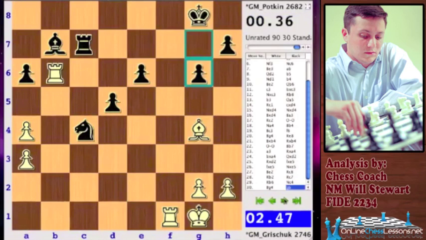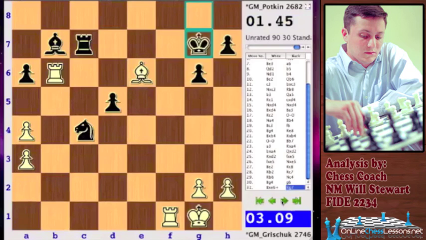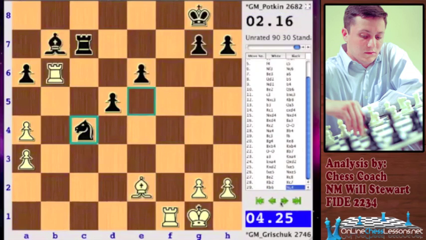So Potkin tried g6, but bishop g4, that wasn't everything. Grischuk calculated this out to a forced win. So takes, and no matter what black had done before, rook takes b7, and Potkin resigned here. So after bishop g4, it was all over.